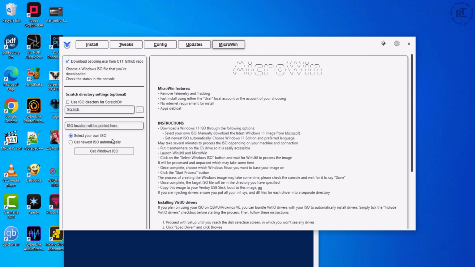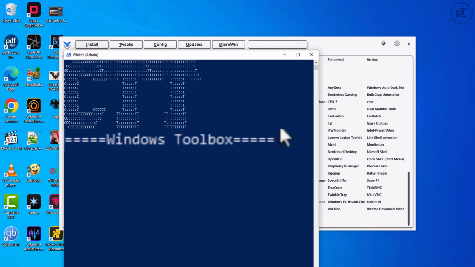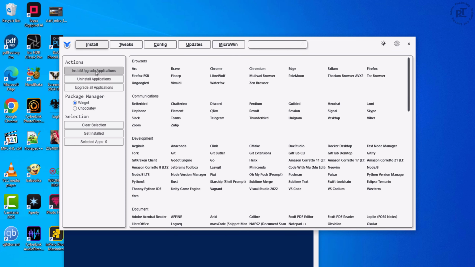This command is very useful. By using this you can save a lot of your time. In the description, I will write this command. You can copy and paste it from there. And Windows PowerShell, which you have to open as an administrator. Through this, you can open this Windows Toolbox. And then you can install or update your own softwares.